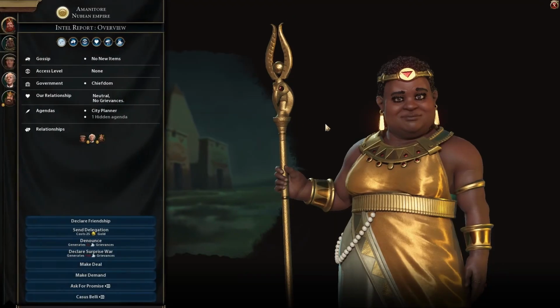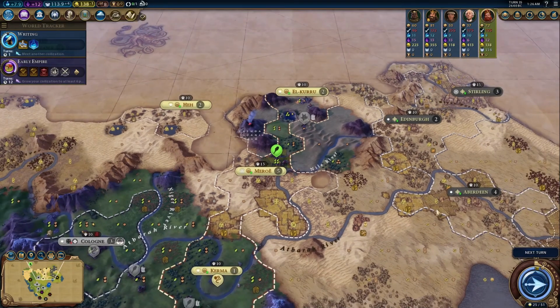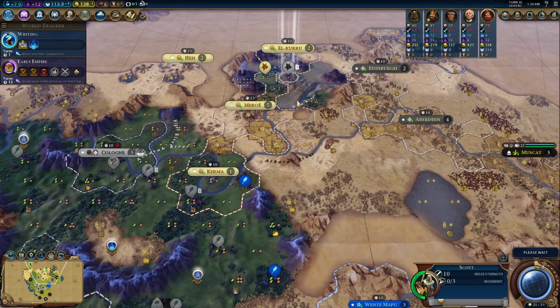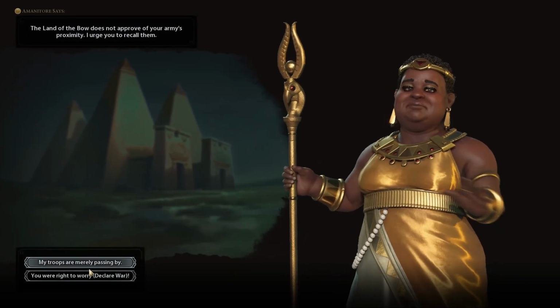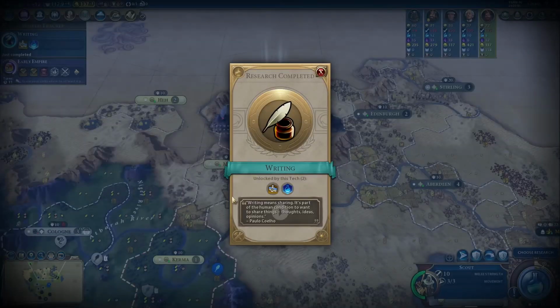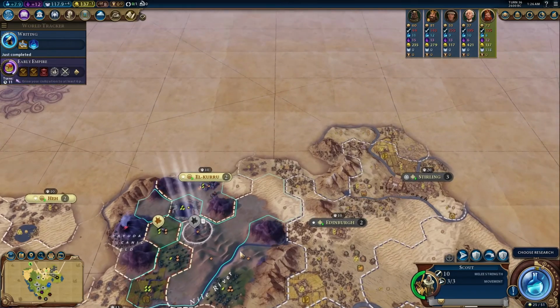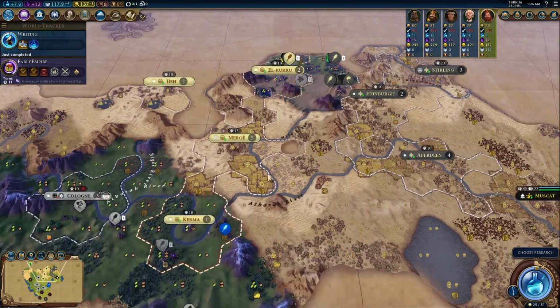Are they at war with anyone? No. But they don't get along with certain people. We're going to get Writing, obviously, which means sharing. We'll be getting a campus as soon as we can. Let's bring our scout up.